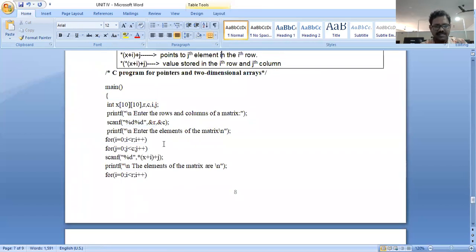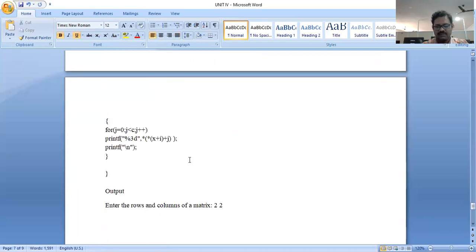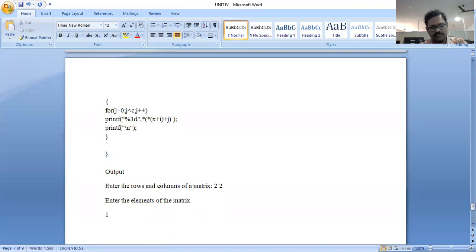Next, enter the elements of the matrix. Slash n, so we are entering the elements in the next line. Enter the elements of the matrix. Control C, control V. We can go for 1, 2, or we can write here, so this is our decision.